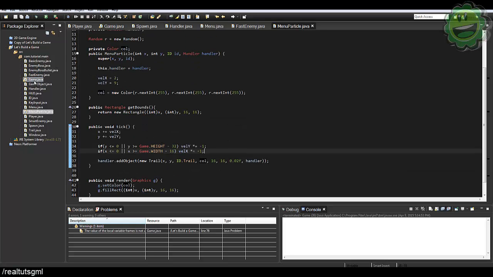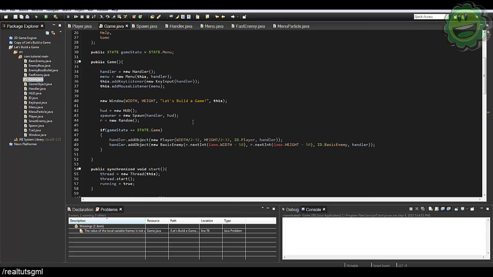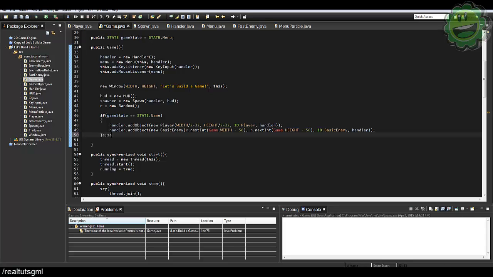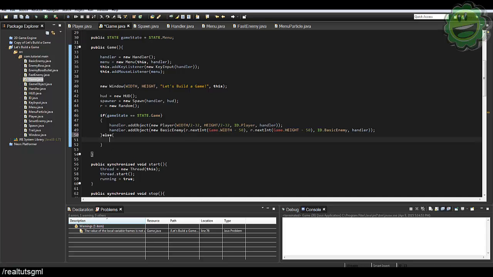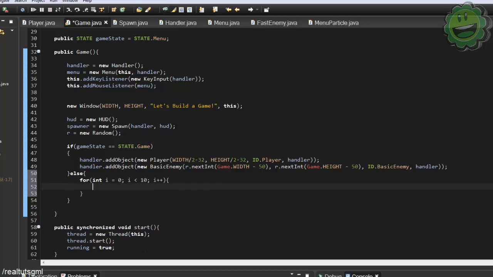So in our game class, at the very beginning, we're going to say else. I'm going to create a quick for loop, int i equals 0, i is less than, we'll say 10, i plus plus. Here I'm just going to copy this, paste it down, and make a new menu particle.